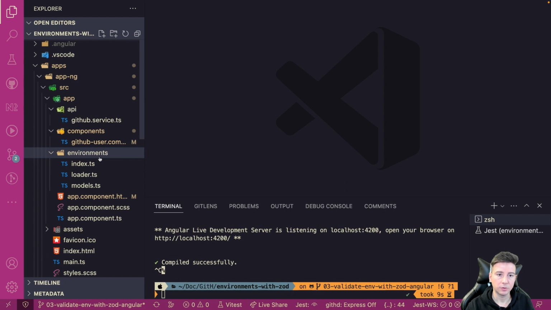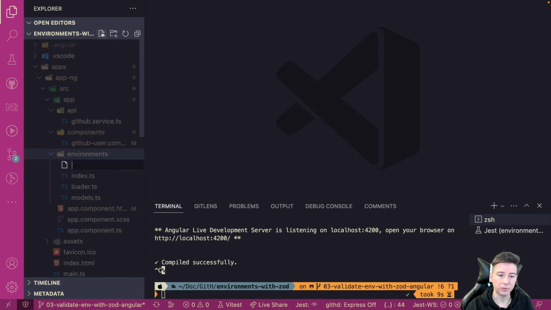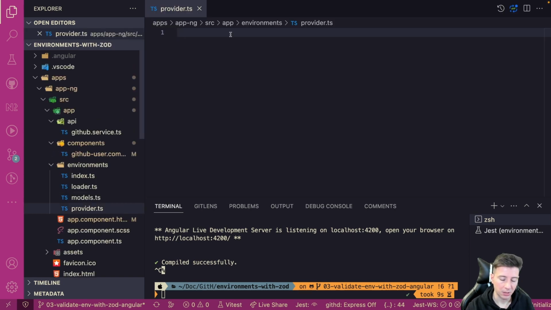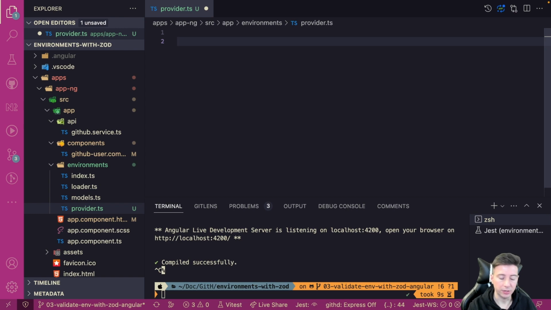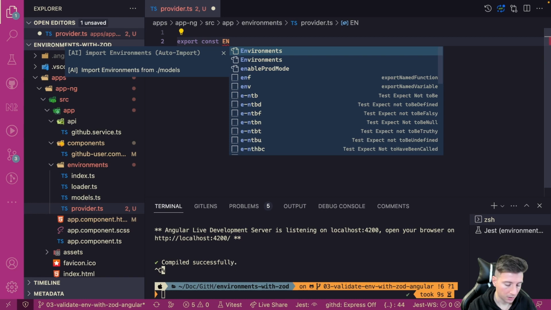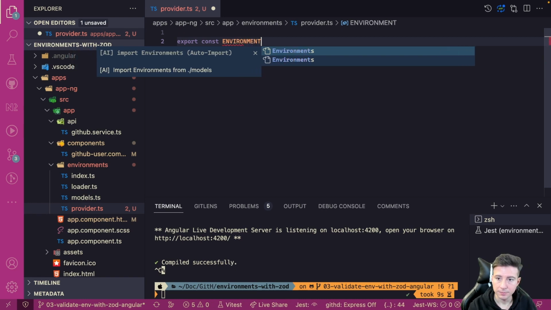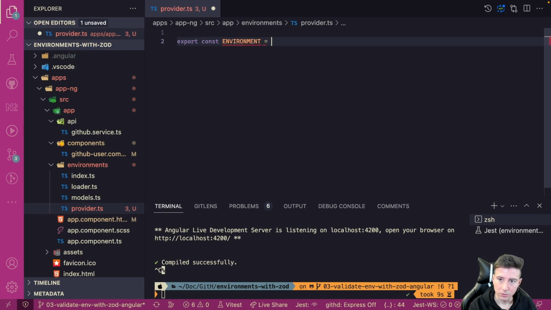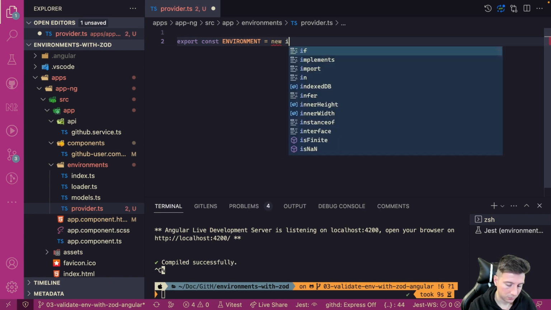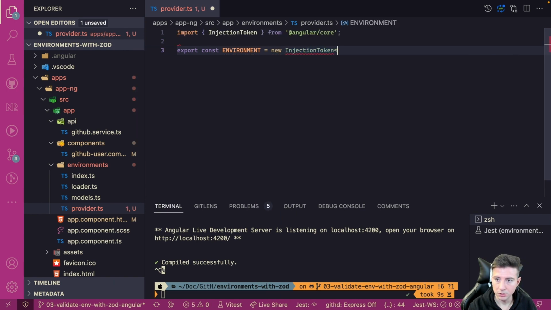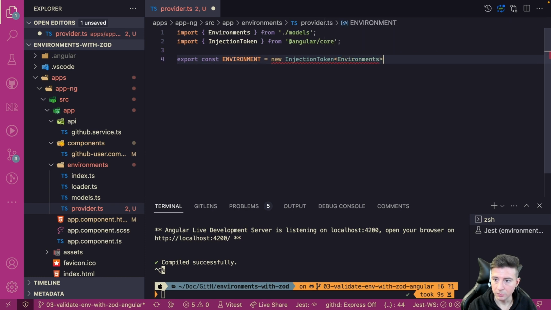To do that, we have to create a new file called provider.ts inside of our environment folder. Then we have to create a new injection token, so export const ENVIRONMENT equals new InjectionToken of type Environment, and we can use the environment name.